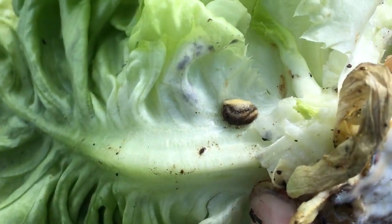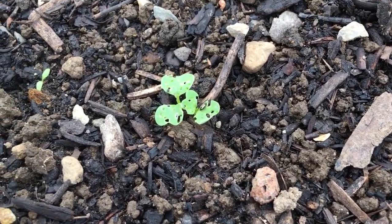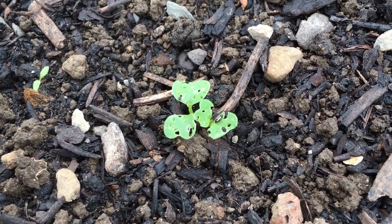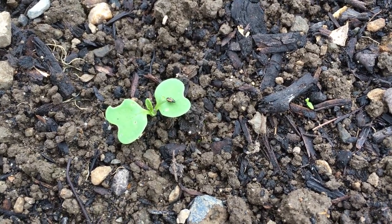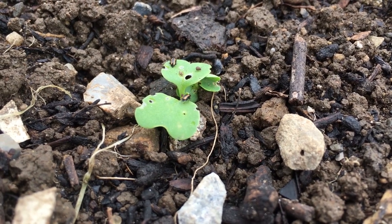Every vegetable garden has to deal with pests. Some types of pests can cause problems for a wide range of different crops, and others are more specific, affecting only certain types of plants, and causing more damage at specific times during the growing season. Like so many growers, I've had to deal with the brassica flea beetles in my vegetable gardens, and their impact can be quite problematic, especially in the spring with the young seedlings of this diverse range of cabbage family vegetables.